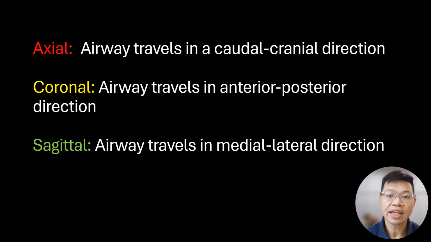Look first at the direction in which the airway travels. If it travels in the cranial to caudal direction, use the axial view. If it travels in an anterior to posterior direction, use the coronal view. And if it travels in the medial to lateral direction, use the sagittal view.